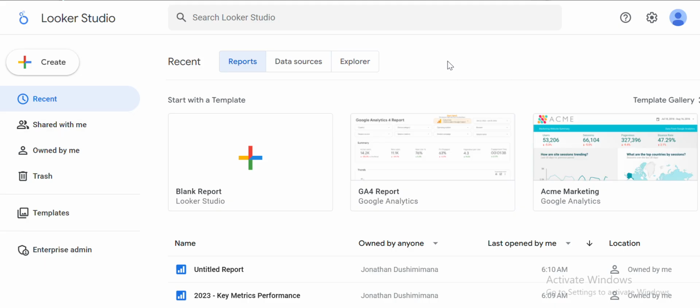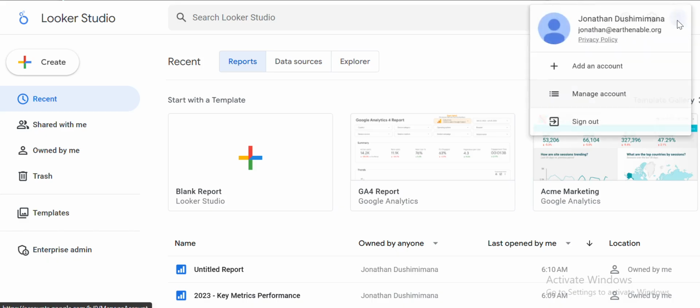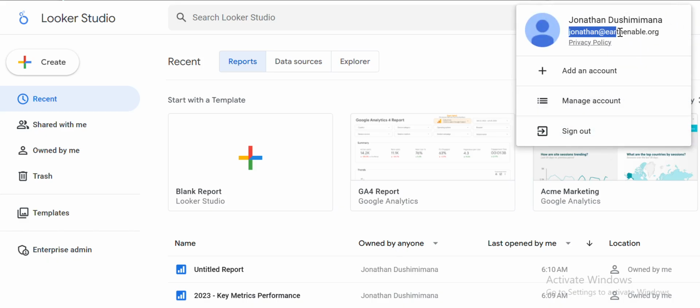You can see that Looker Studio is a Google tool, and this is kind of like Google Drive where you can see everything that was shared with you and everything that you own. So make sure that when signing in, you use the company email.